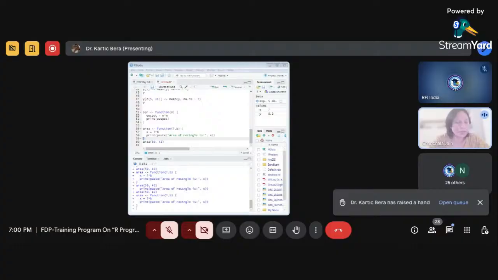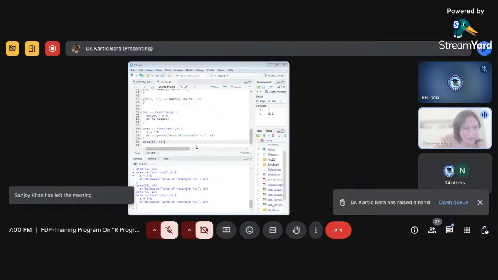It will not affect the output, ma'am, because it is enclosed in double quotes, no? So it will not impact. Area function: function L, B, L is equal to L into B, print.